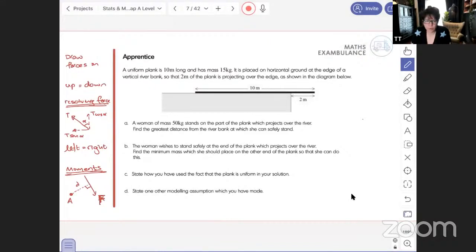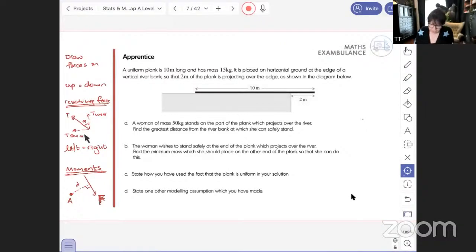Now, someone asked me in the course today, how do you know whether it's a clockwise or an anti-clockwise moment? If you do all of your moments individually like this, it's really easy. You follow your pen along the force towards the arrow, and then you spin around the A, and you just look at it until you think, is that the way a clock goes, or is that the opposite way a clock goes? It usually takes me about 2 seconds to think that is the way a clock goes. So that's clockwise.